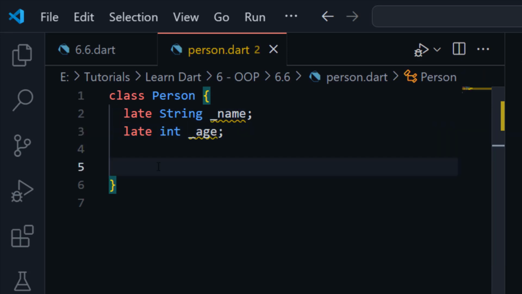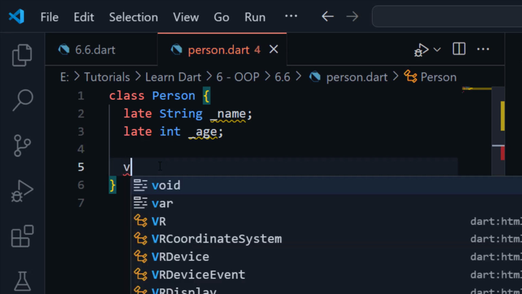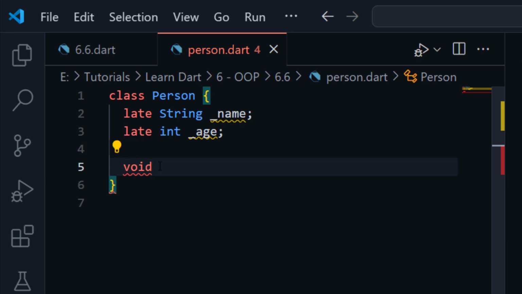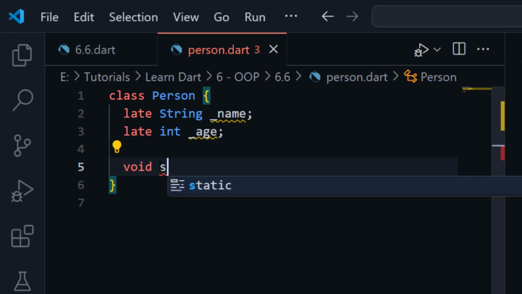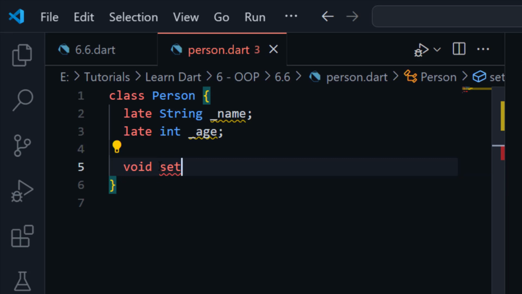Now in this class we will create getter and setter. Basically getter and setter are functions. First of all let me create setter. First of all we need to give the return type void, because in case of setter we are going to set the value, that is why there is no return type. After that we will use keyword set, and after that we can use the function name, our setter name.